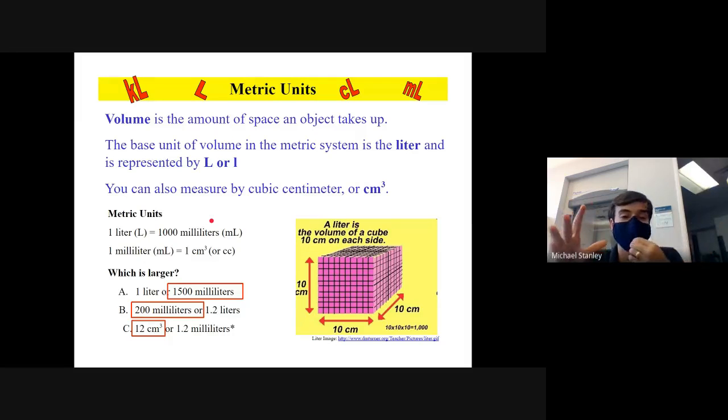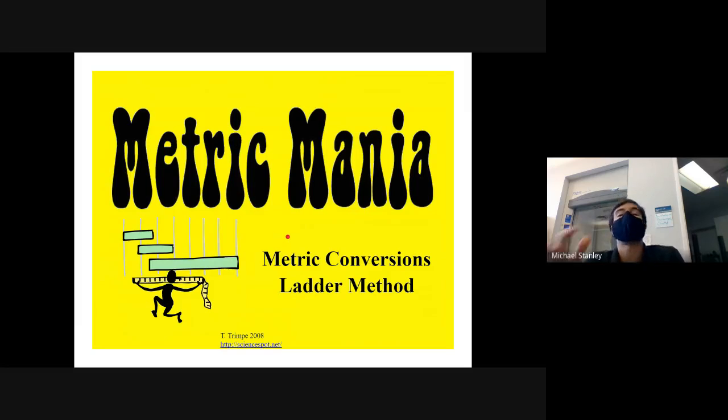All right, so that part is pretty straightforward, just some different ways of thinking about types of measurements that you're already familiar with in terms of weight, size, and volume. Up next, though, is where we're going to take it to the next level a little bit. Because we want to be able to convert between different sizes of these metric units, right? So if I have something that's measured in meters, I would also like to know how many centimeters is it, or how many kilometers is that? And same thing for the grams or the liters.